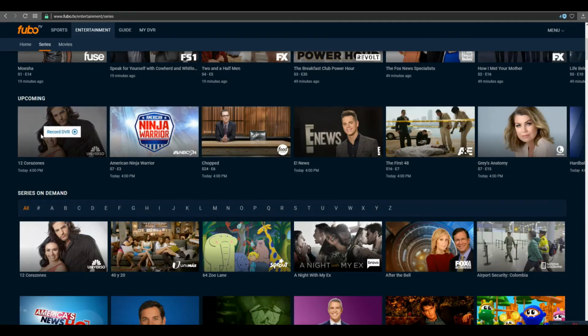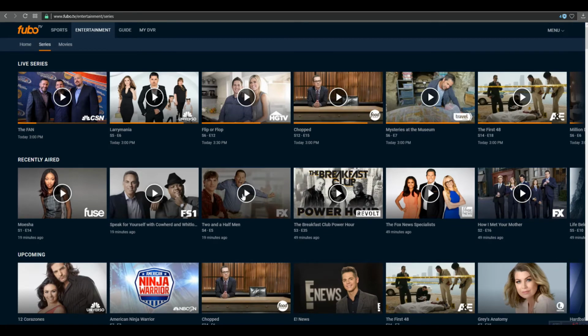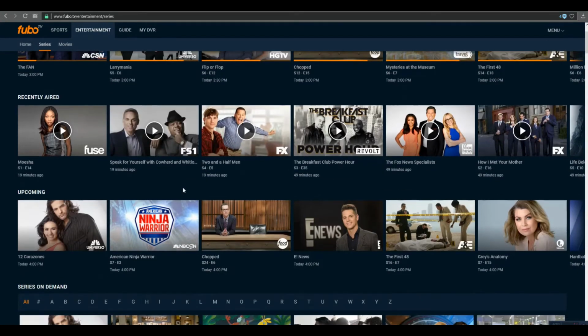This is the only area I've been able to figure out. Now, I even emailed them to verify that there was no way to record or schedule recordings for programs that weren't sports. Now, they gave me the impression by flat out saying non-sports programming cannot be recorded if it takes place in the future. You can only record things that are live because you have to start playing something and get that record button on the upper right-hand corner in order to start recording it. But recording live content is superfluous. Why have a DVR? Unless you're at work and quickly whip out your phone, turn it to a network with what is airing at the time it's airing to hit that record button.